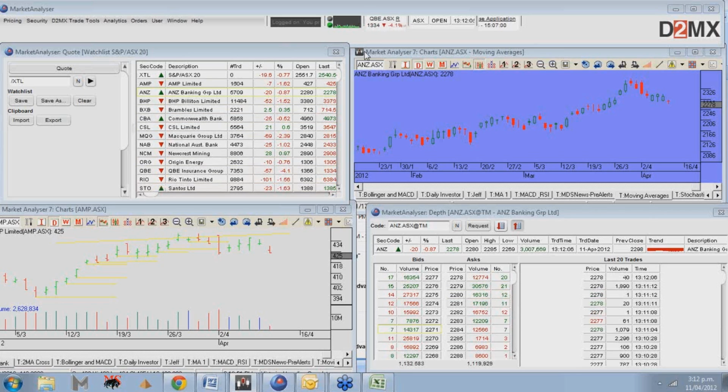Brendan, can you save multiple layouts? At this stage, not at the moment. You can only save one layout, but it is something that we're aware of and will be in one of the future releases. So at this stage, just the one layout, but you will in a future release be able to save multiple layouts.